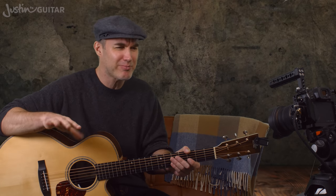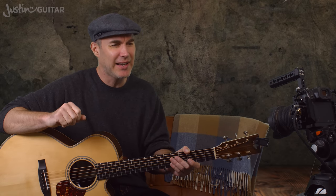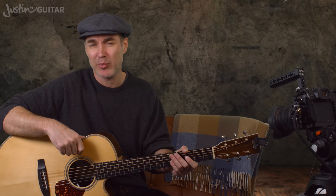The possible downside is just this ever so slight difference in sound, in brightness, and how they feel under the fingers a little bit as well. They're less squeaky, which is sometimes a good thing if you're moving up and down. You get less of that sound on a coated string. So that can be a good thing. It's a personal preference. A lot of the string stuff is personal preference. So you want to try a few different things and see what feels best to you.